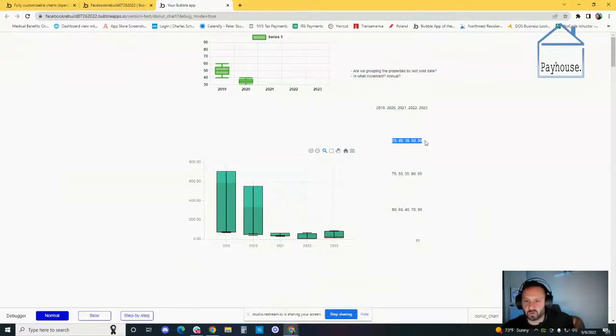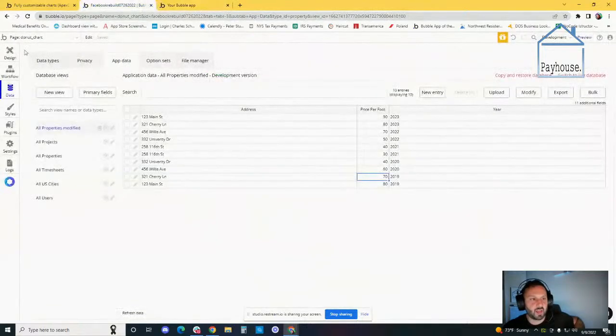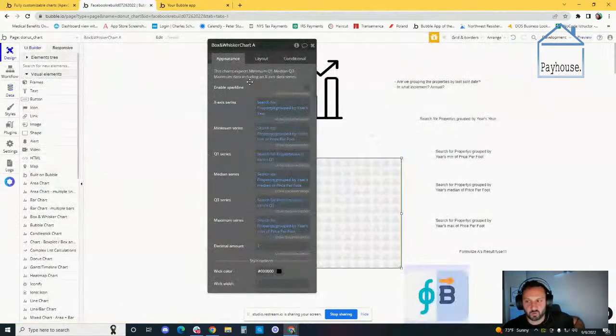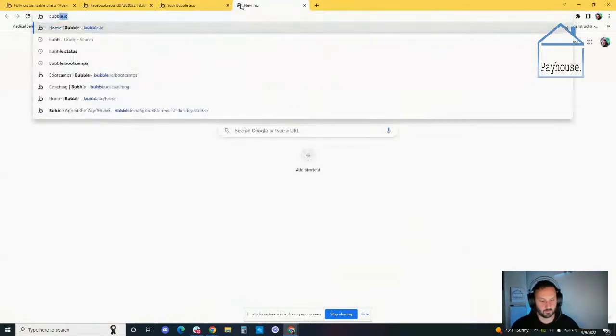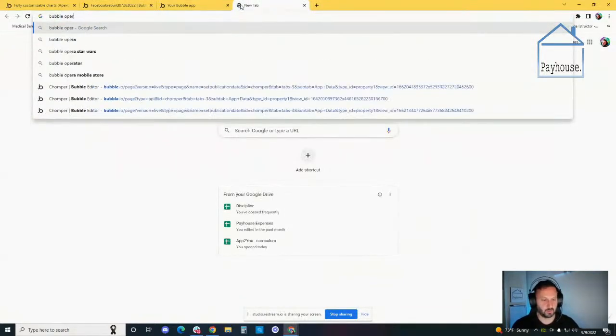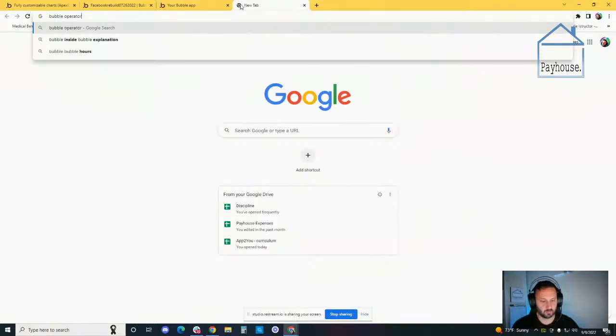We're evaluating this data set here, and we're getting the minimum, and that is good for each year, grouped by year. That's fantastic. That's exactly what we want. But again, we don't have an operator. Bubble does not have an operator for quartile. Maybe it does. Bubble operator for quartile.